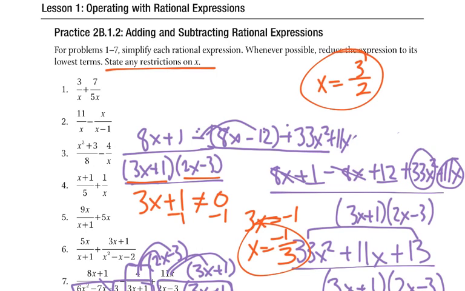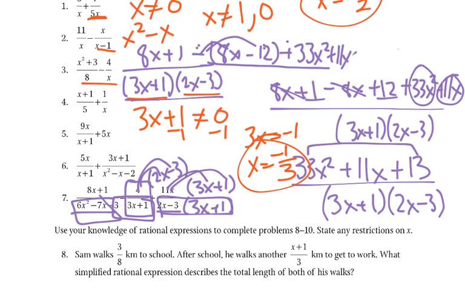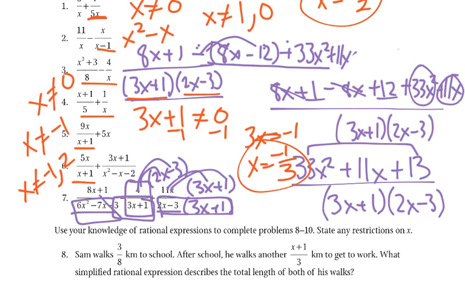Sorry, didn't catch those. So on all of these, you're just looking like these where it's just multiplying. The only restriction would be 0. This one, the only restriction ended up being x squared minus x. So x cannot equal 1 or 0. Okay? 8x, 5x, x can't equal 0. This one, x plus 1, x cannot equal negative 1. And then this one we had x plus 1 times x minus 2. So x could not equal negative 1 or positive 2. Okay?